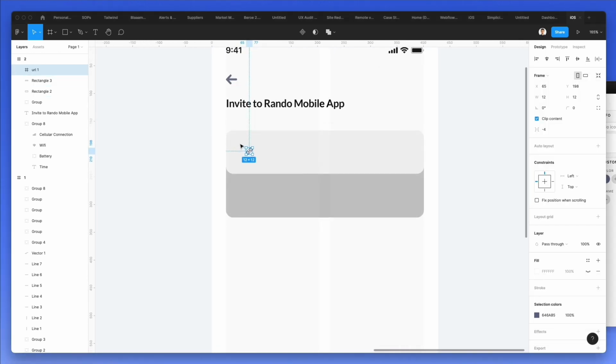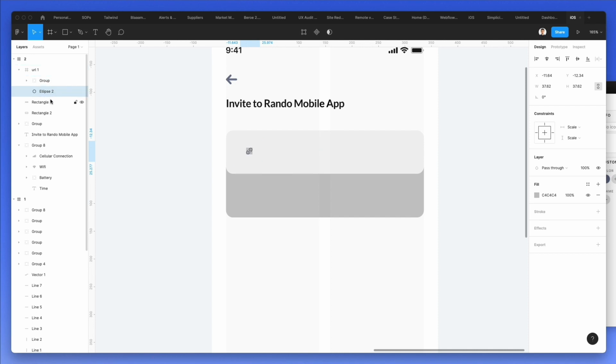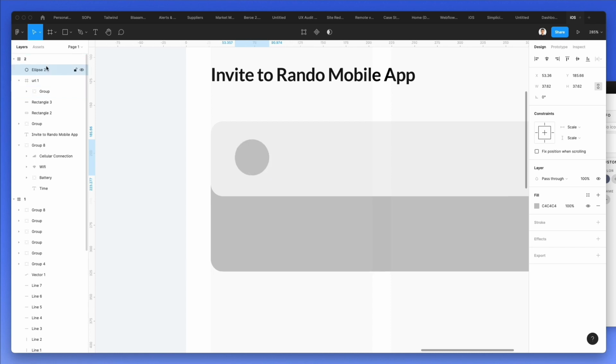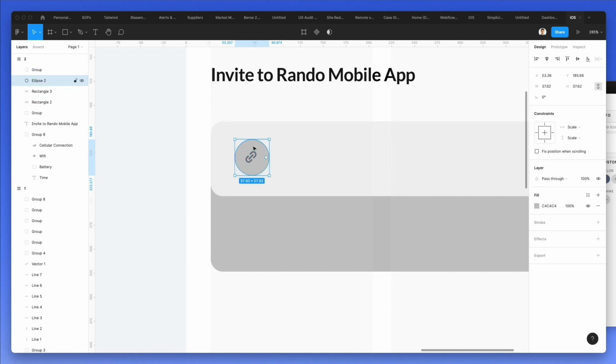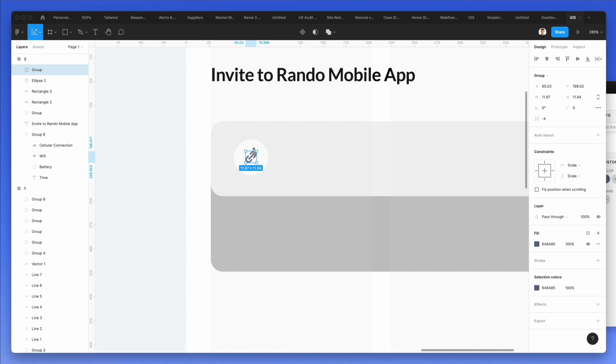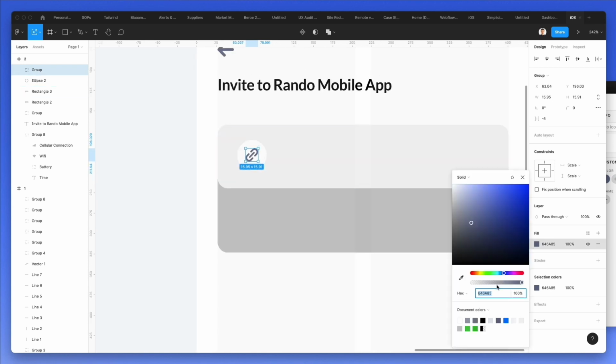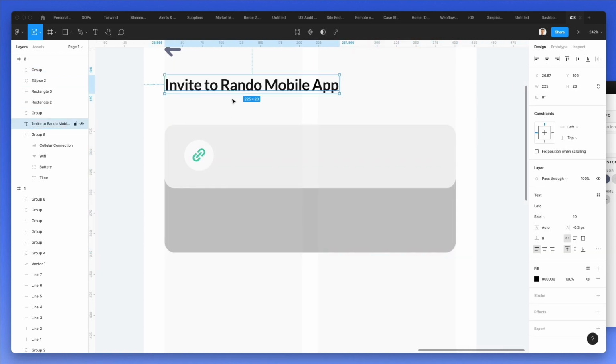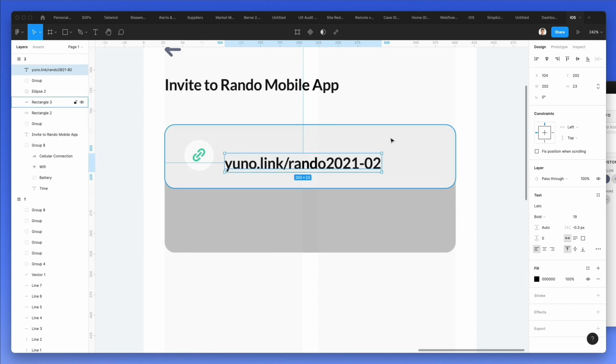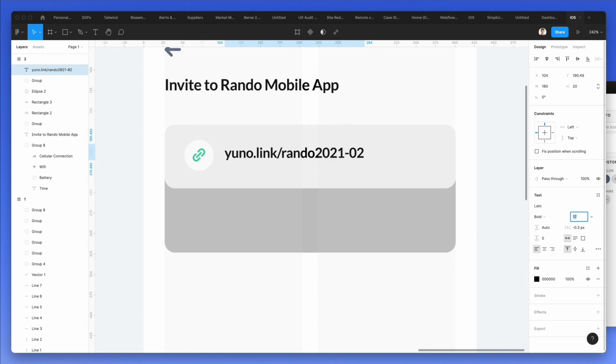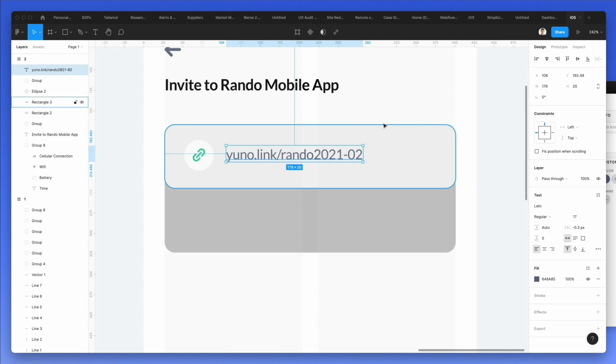And let's add an icon right here. Let's also add an ellipse. Let's bring it below. Actually, let's just frame this, let's bring it above. And let's increase the size of this guy. I'm gonna change the color. Something around these lines, and we're also going to add some text. And let's go ahead and let's bring it above. So at this point, I'm going to make it smaller, turn it regular. And change the color to this one here.